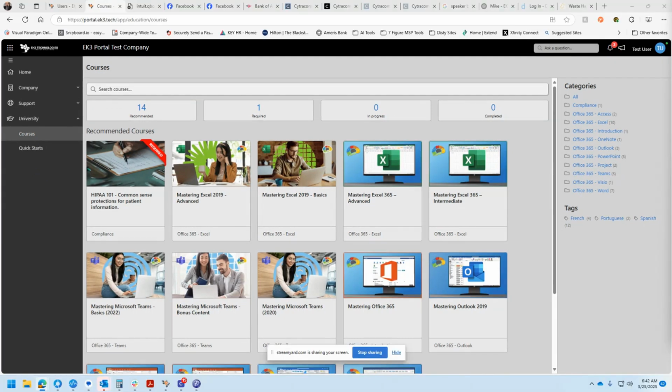And finally, I want to talk to you about the EK3 Technology desktop app that is connected to the EK3 portal. So down here in your tray icon, you should see an icon that is black with the EK3 logo. It says portal. It's very small, but you can't read it. But if you right click on that, this gives you the opportunity to chat with our support team, go to our website to look at your IP address as well as create a ticket. It also gives you the opportunity to open the portal directly from here.